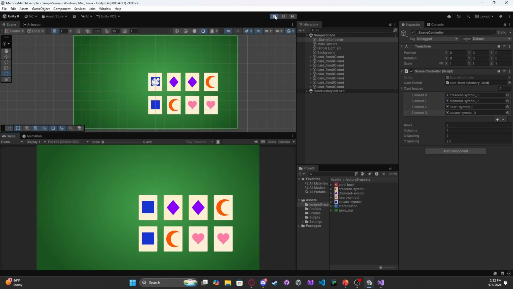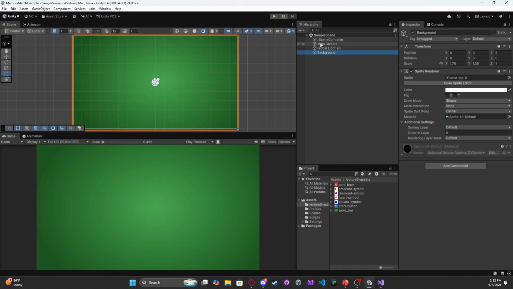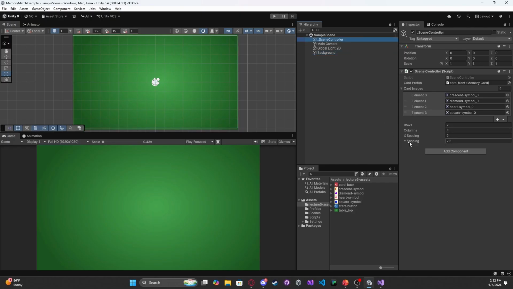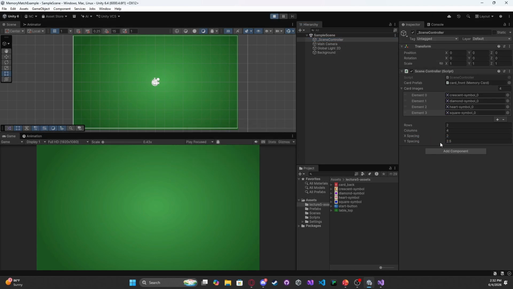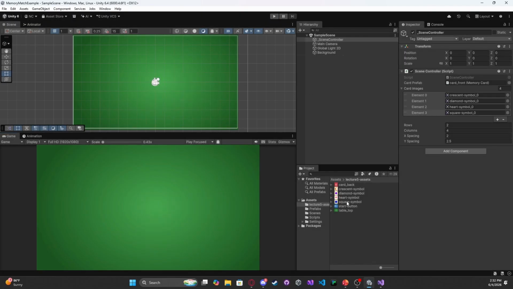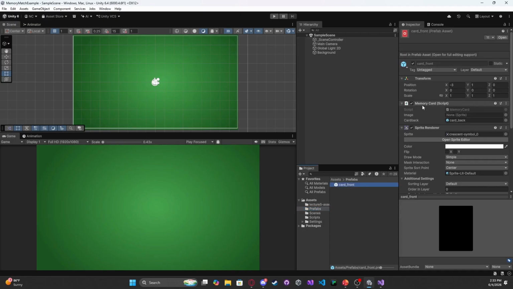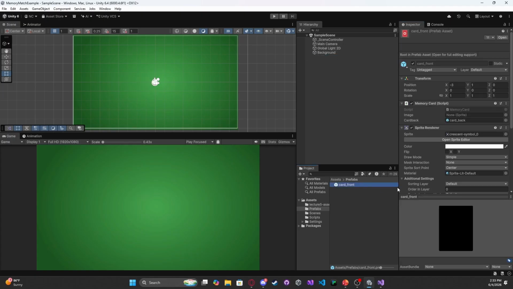And if you wanted to, I'm not going to fix the off-centeredness of it, just because in the slides, that's how I made it. But if you wanted to, you could fix the spacing between, well, this spacing would be the spacing between different cards. But the reason is because the first one spawns at 0, 0. So if we go to our prefab, I can show you what you would do here. I don't want to click and drag it in. I want to actually edit it in the prefab view.